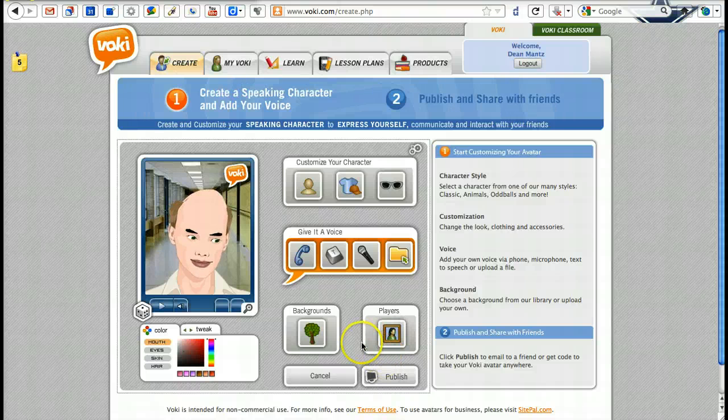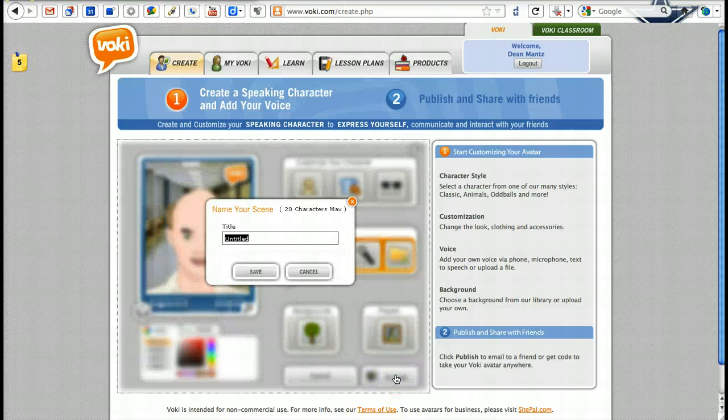Now, the last few steps you'll have left to do for putting this into your blog post in kidblog.org is going to publish, give it a title, hit save.